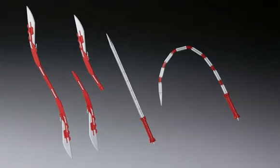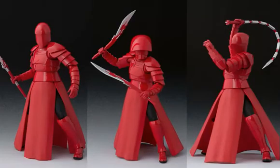So you get a different helmet and a different accessory with all of these. Otherwise, they're the same exact body and the same two other accessories. And I would imagine the same hands as well. So overall, I think that all three of these look very cool. And they're a pretty decent price.